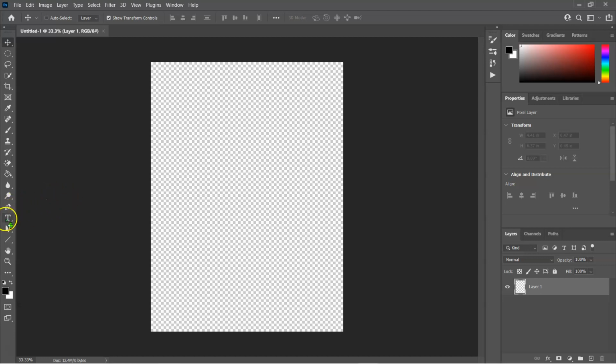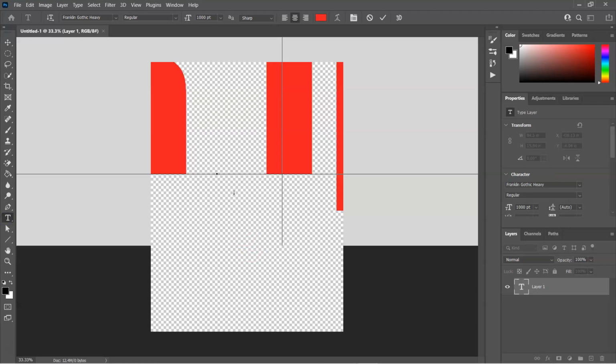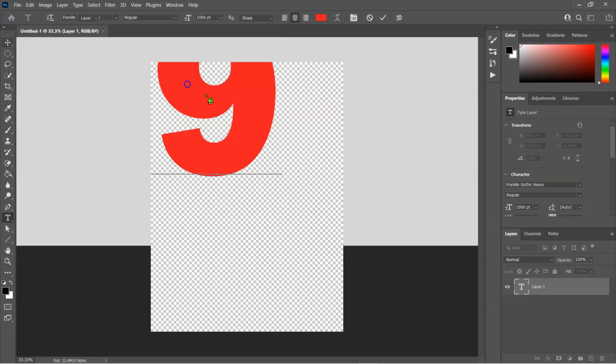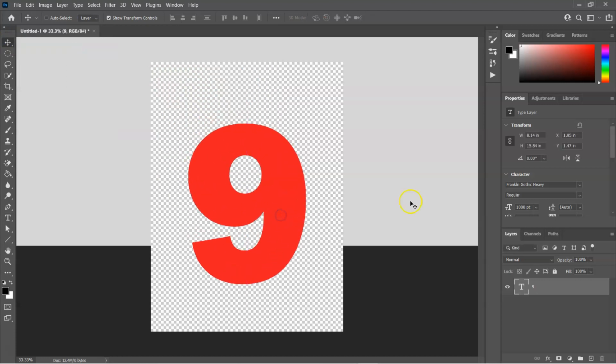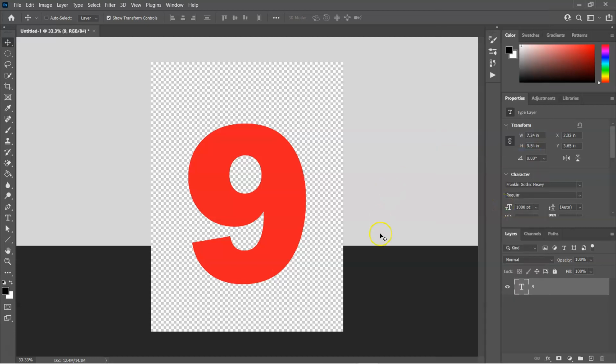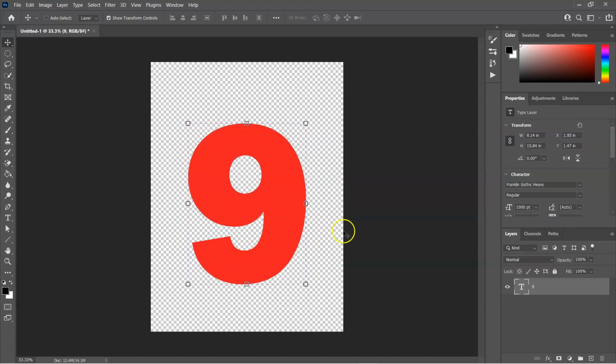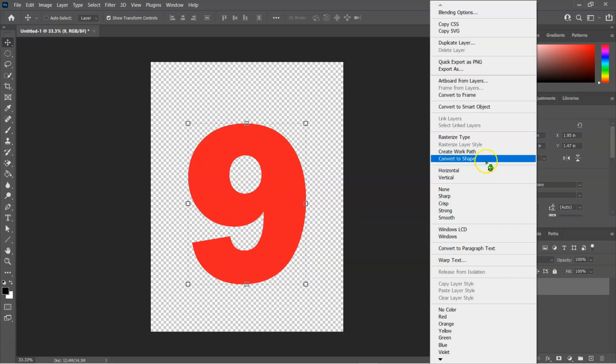So let's go ahead and do a design. I'm going to just do what we did before. I'm going to do a pattern overlay where I'm going to do number 9, where we take this and turn it into an object. Ignore, there's something wrong with my loading when I'm recording. So I'm going to first convert this to an object. Smart object, where did it go? Convert to shape, that's what I'm going to do. Okay, it should be a shape now. Let's go ahead and undo that. No, it probably isn't. Convert to shape.